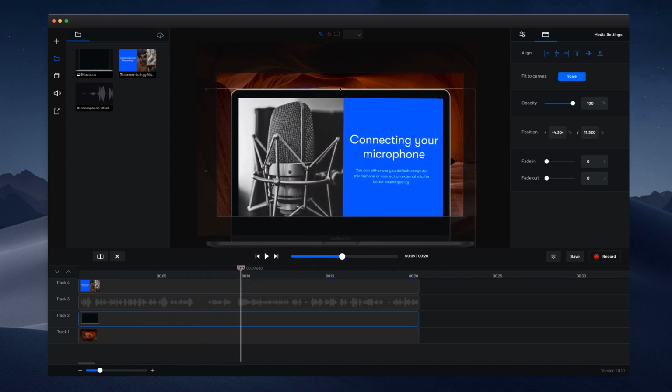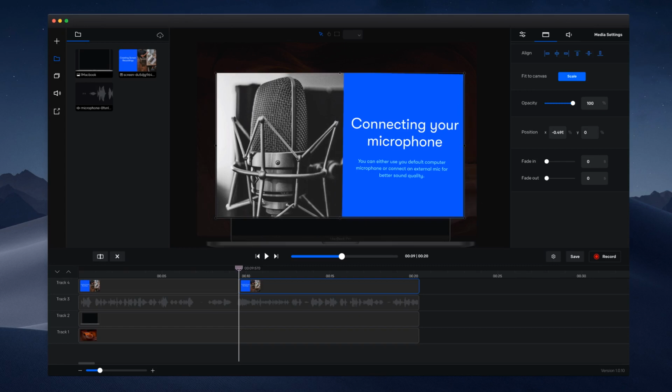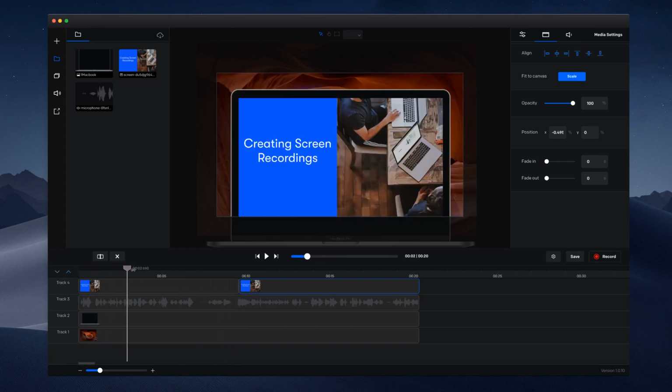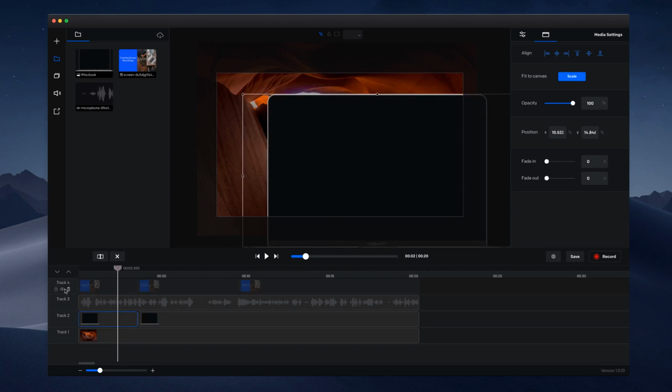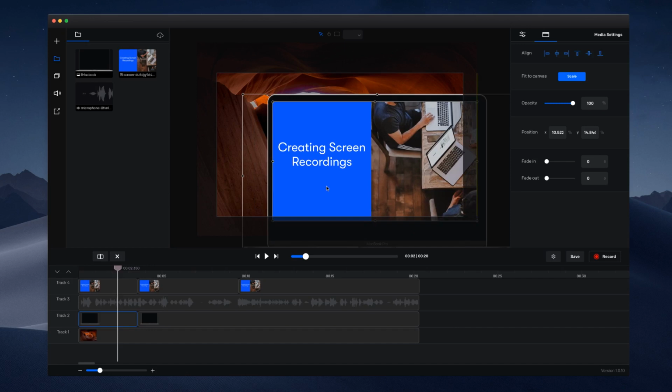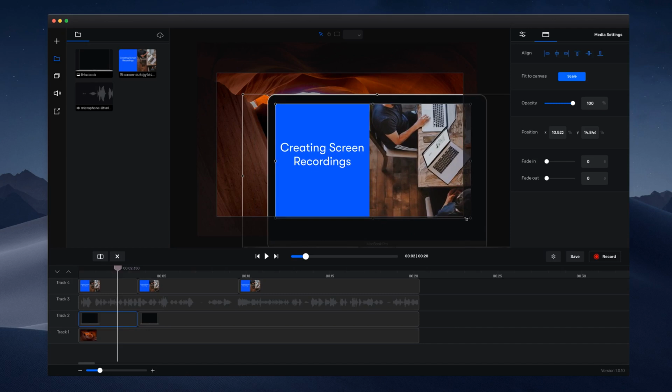And then what you could also do is, if you go to the next slide, cut your video. And then if you want to zoom in, you could simply drag it out like this, and it can go back into full screen mode. So it goes like, what actually we're going to do is, I'm going to start off with this screen and this MacBook cut off. And I'm just going to bring these over. So first I'll just hide this and bring it over like this. I'm going to bring this back up, bring this over. And you can scale it up however you like, maybe something like this looks cool.